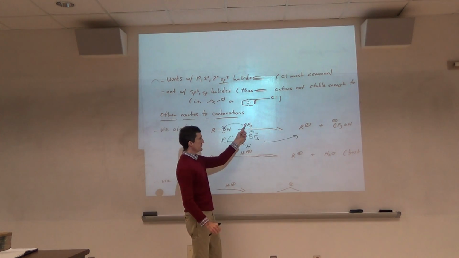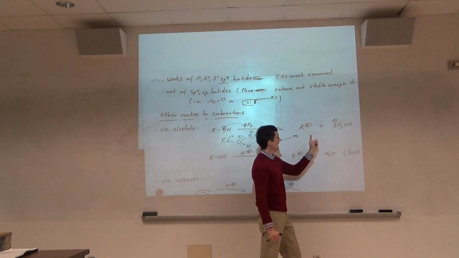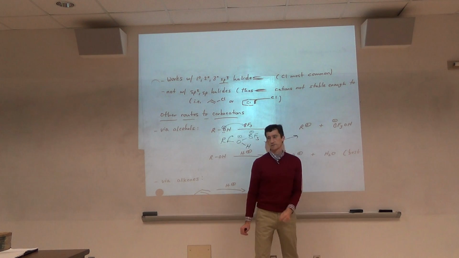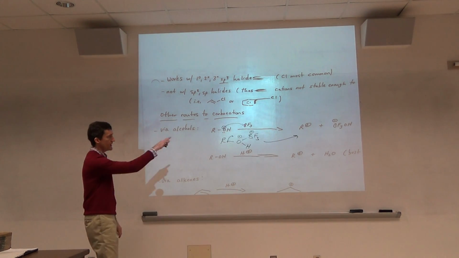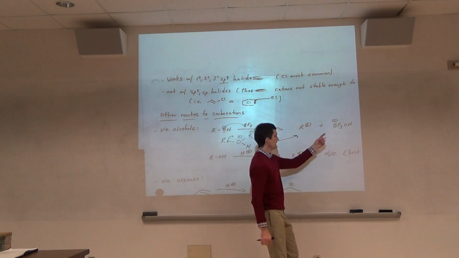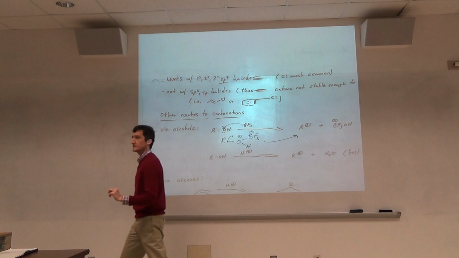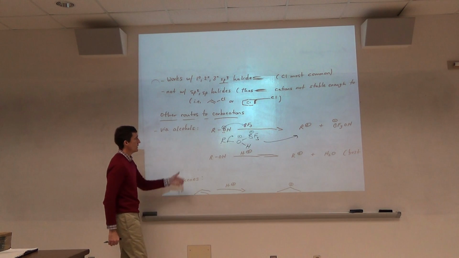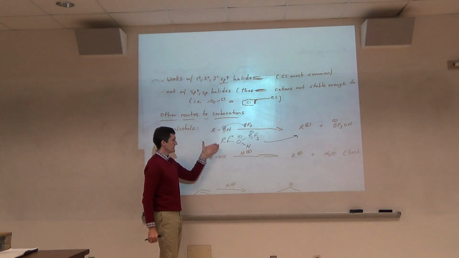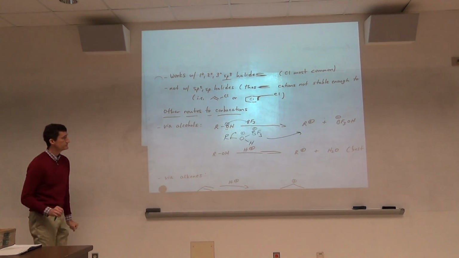Now, minor point, BF3 is not actually a catalyst when you use it because it's not regenerated. Instead of losing the hydroxide, you go back to BF3, it actually loses an F minus. And so whenever you use it, it's not actually a catalyst, but that's a very minor point. So, a new way to ionize an alcohol, analogous to protonating it, simply using a Lewis acid.